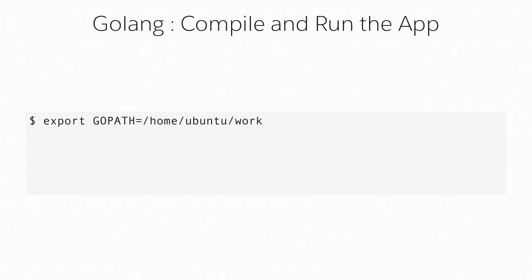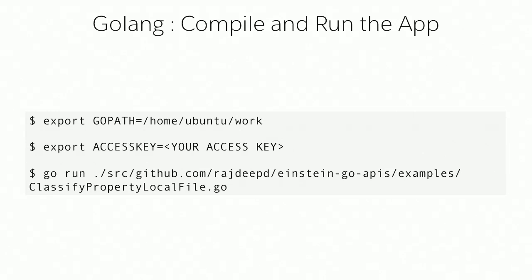Now we have our code in place. How do we compile and run it? In Golang, GOPATH is basically your working directory where all your project files are, so make sure you set up the appropriate GOPATH. Then you have to set the access key. In my library, I'm using an environment variable to find out what the access key is, and every developer will have a different access key, obviously depending on the email you use and the private key you get. Then you basically call go run. When you call go run, two things happen: the compilation, and the runtime is also called, so the actual execution of the program happens.